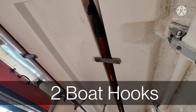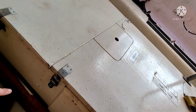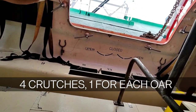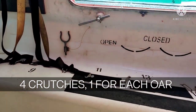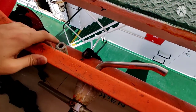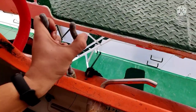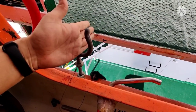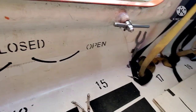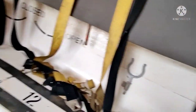We also have oars — here you can see two boat hooks on top. For the oars, you must also have the crutches — the U-shaped fittings — which you place outside the lifeboat in the designated space, and then fit the oars so you can move the lifeboat when not using the engine to save fuel. There should be four oars, two on each side.